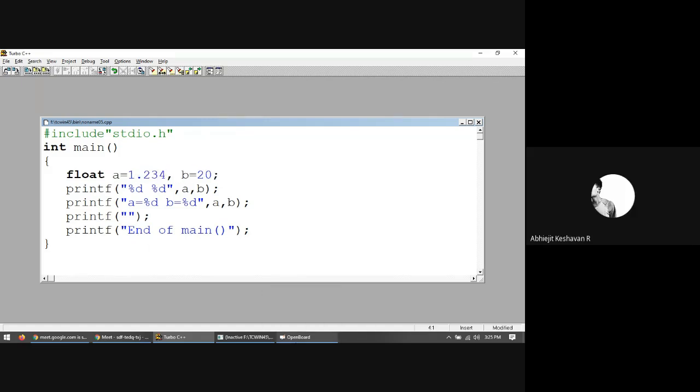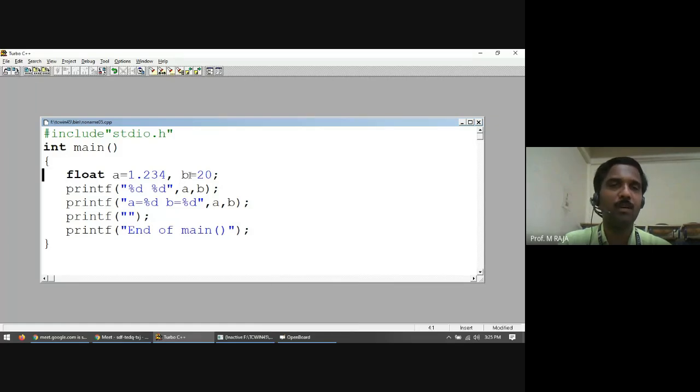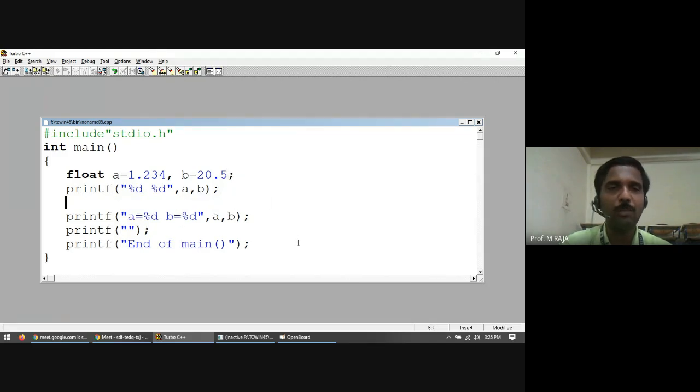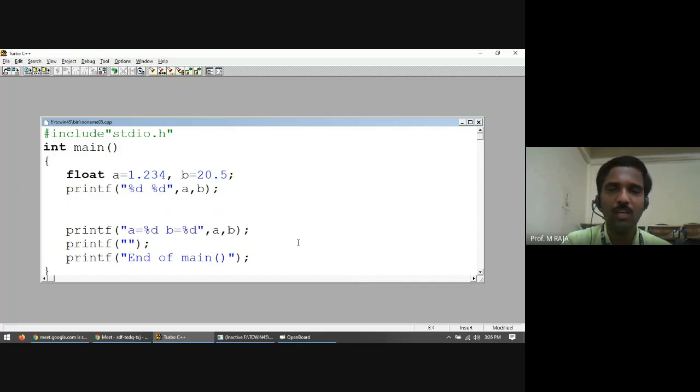It's a data type, but it is a reserved word in C language. All the reserved words are highlighted. For example, B is equal to 20.5. In this case, first to understand, we would like to print the integer portions, so I give this printf statement. Hereafter, we will be using \n conveniently to force the output onto a new line.